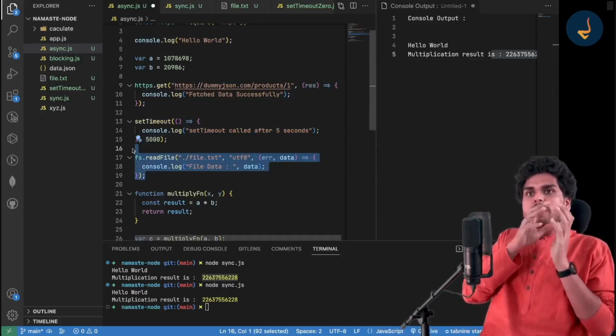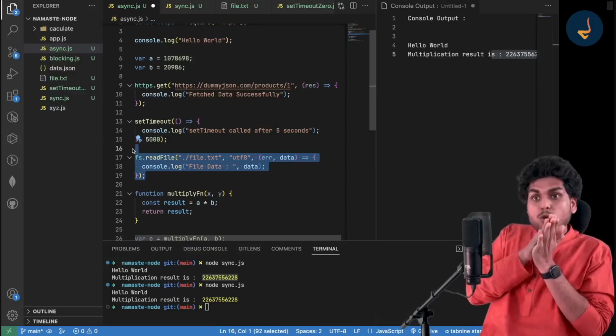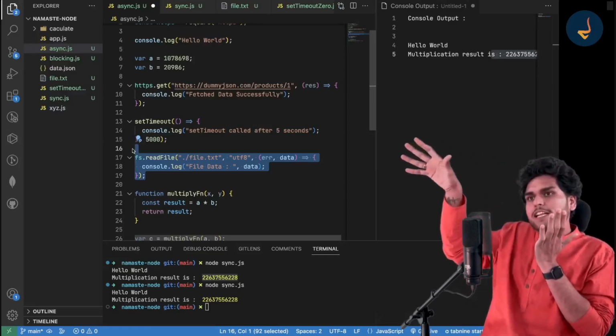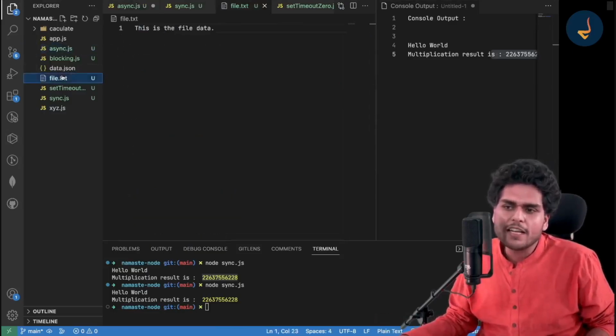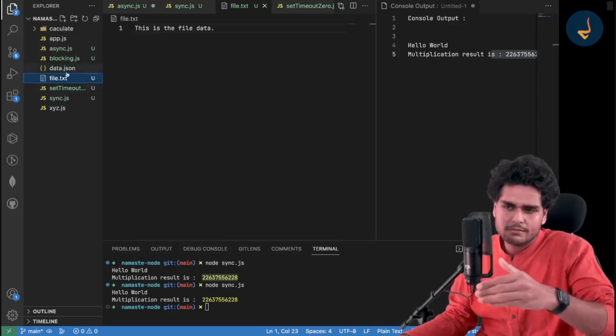when you read a file, you don't have to make an API call to the network, get the data and all, right? The file is over here only, right? In the operating system, file.txt, I have to read the file which is there in our folder, right?